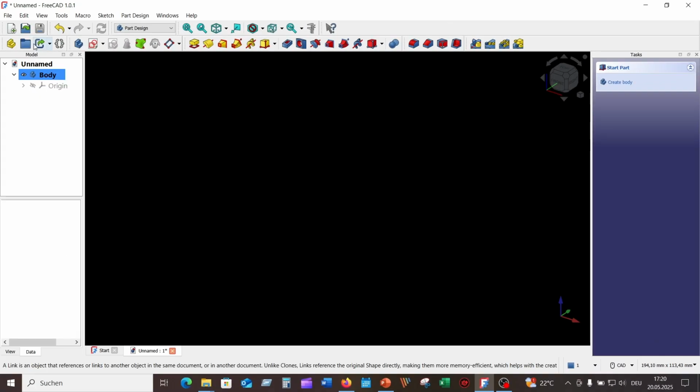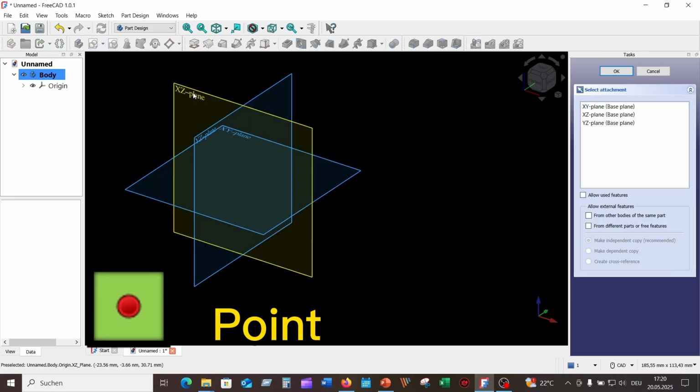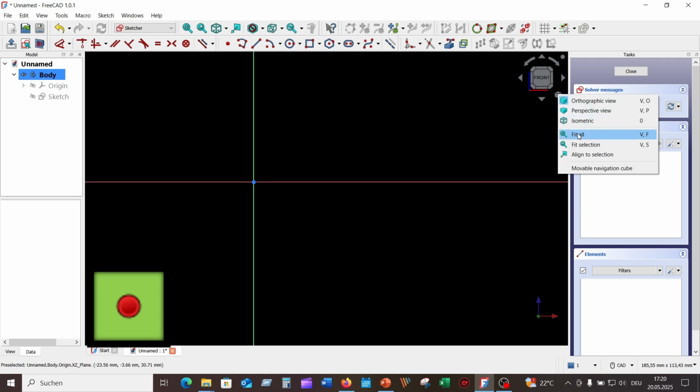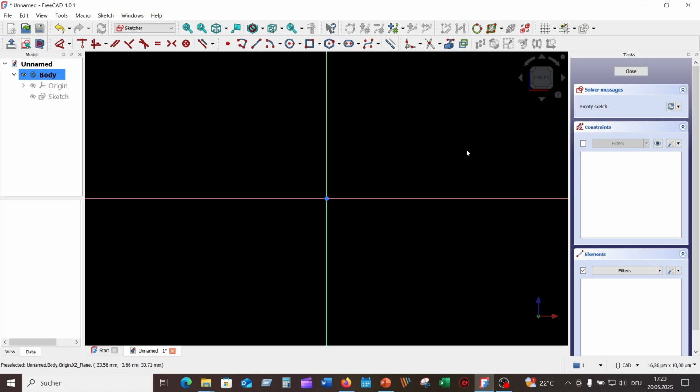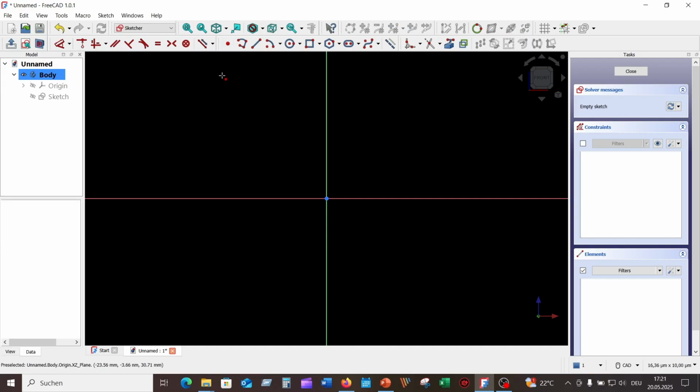The Sketcher Create Point tool creates a point, and there are several ways to invoke the tool. From the top menu. In this sketch, I will show you the several ways to invoke this tool.